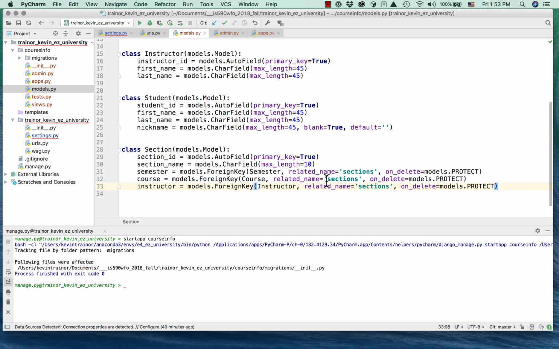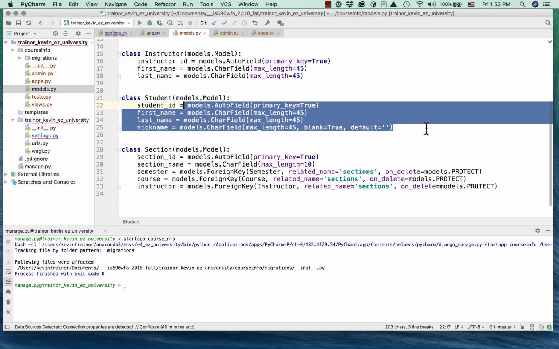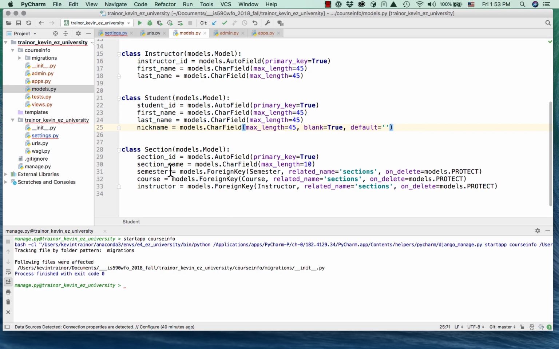So when we do that, we can only implement relationships to tables we've already defined. Okay, so we're going to have a relationship to the semester table, to the course table, and to the instructor table. And to do that, section has to come after semester, course, and instructor, or we're going to get an error from Python. And that's just the nature of Python as an interpreted language.